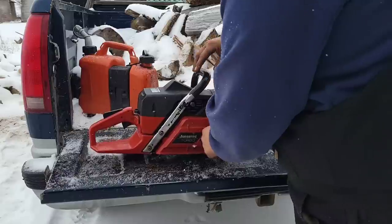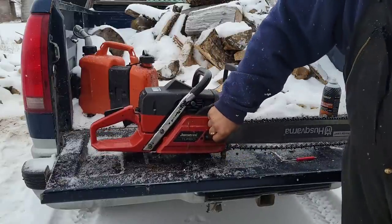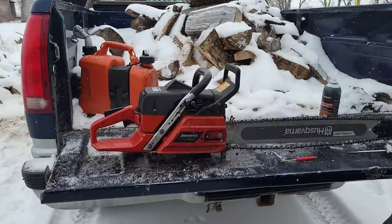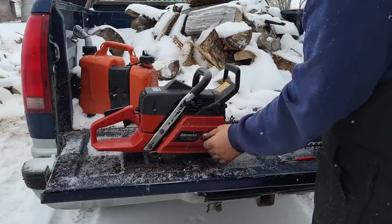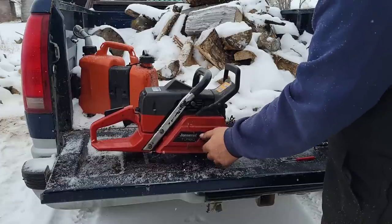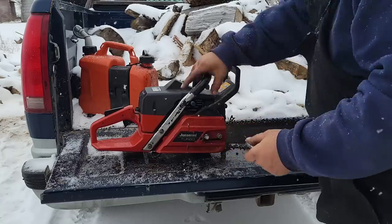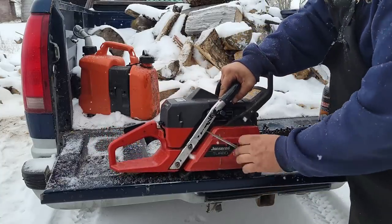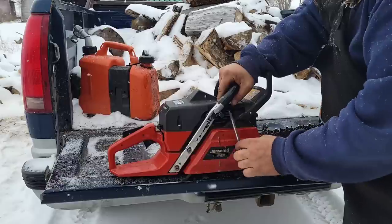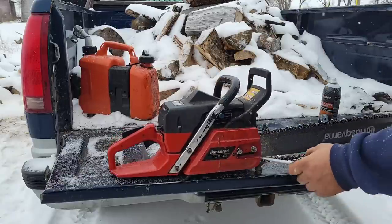Are we missing the nut? We might be, friends. Oh, right here. There we go. I was going to say, I put a new nut on this thing. When I got it off the guy, he was like, oh, it's missing a bar nut. I was like, that's okay. I buy them by the package because so many Huskies coming through here. Sometimes they got boogered bar nuts on them. I like to just replace them. Okay. It's a 28 full house.